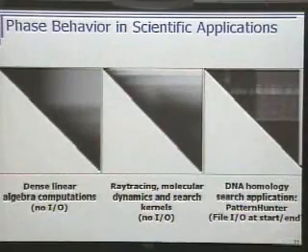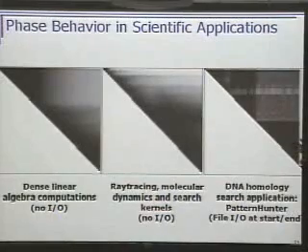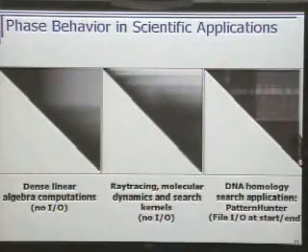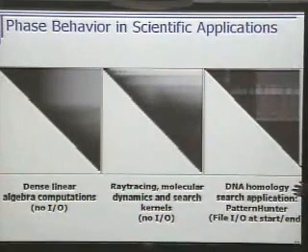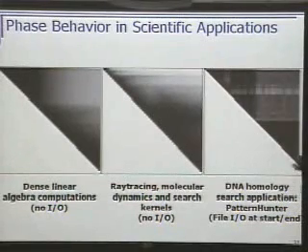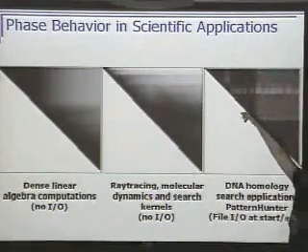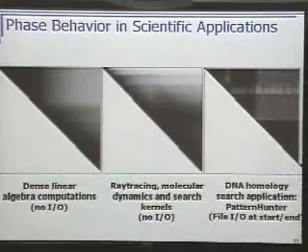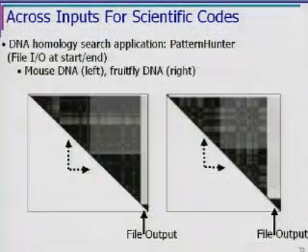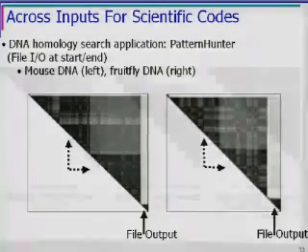The other thing that's really cool is the cross-input benefits that you get. This last program here is a DNA homology search application called Pattern Hunter. There's some I/O in the very beginning, way up here, and then a lot of I/O at the end. And it has 2 primary phases. You can start to see some of the differences here. Depending on how you're optimizing, you may want to focus on separating these out in terms of phases. But if you're just looking at coarse-grained phases, this is plenty of information.